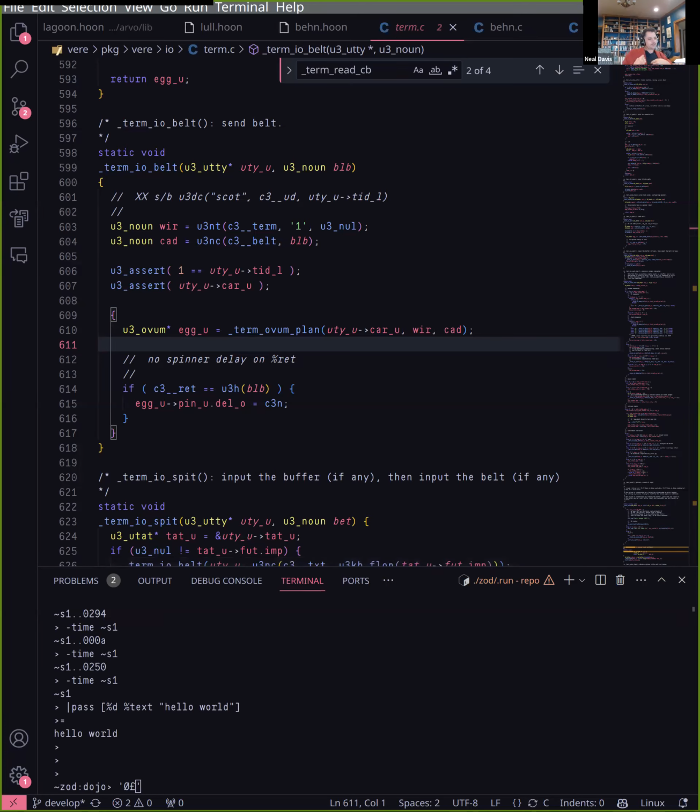So all of that was the processor in term.c before we get to Arvo. Now we have an ovum, we've injected it into Arvo. Now we can process Arvo, it's going to be a call. All right, questions about the runtime side of this?